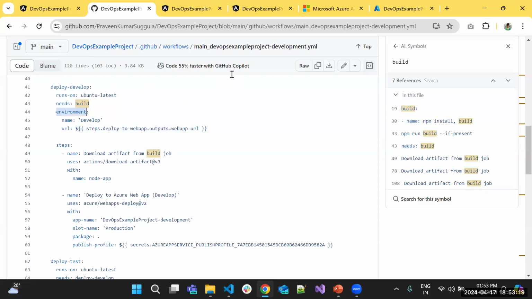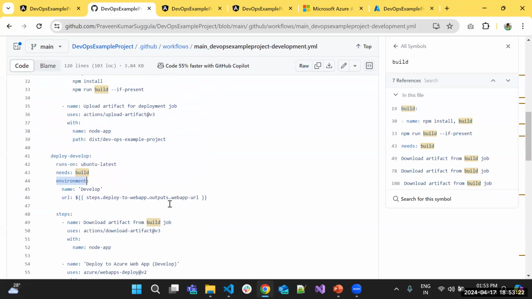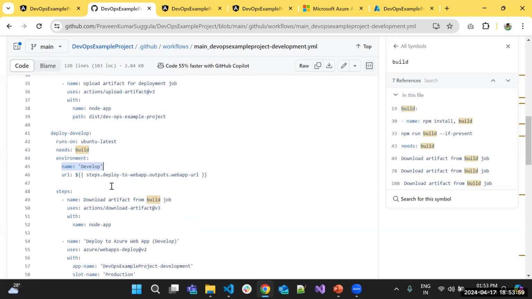So these environments are like, in a real-time application, there are different databases for different environments. For a test or local environment, they use one database which uses local credentials. And in a production stage, it uses a different URL having a different name, with the actual username and password, everything. So for different environments, we can add those details into the environment variables, like those URLs, connection string information or anything.